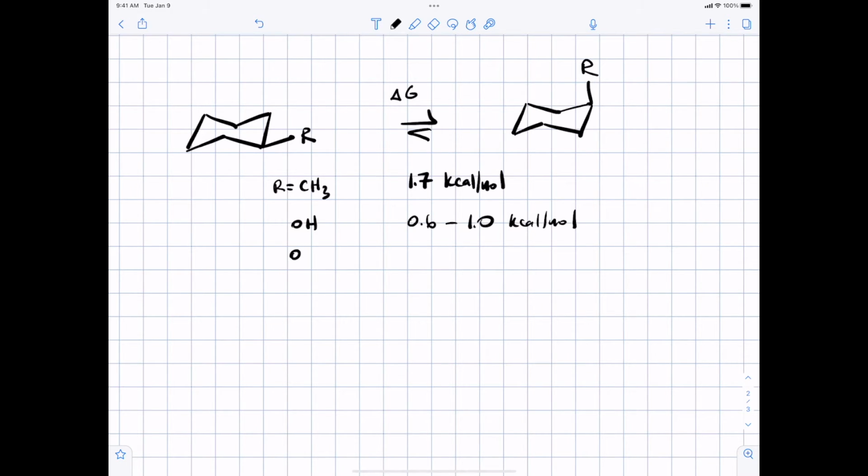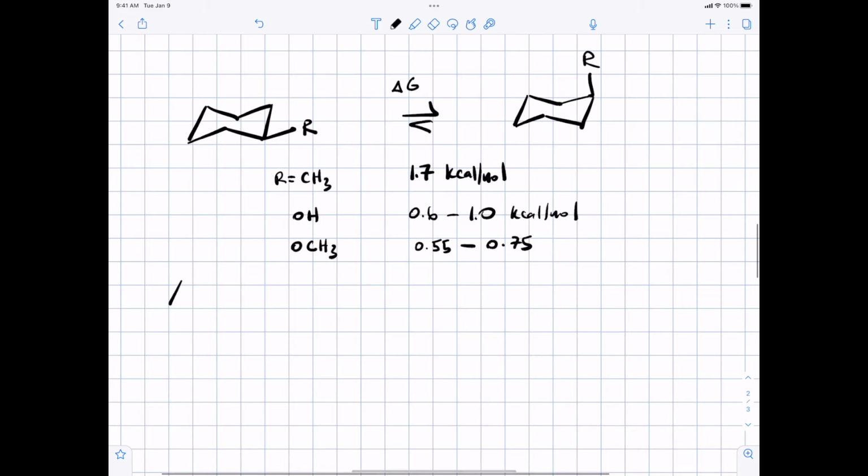It turns out that if you put a methyl group on that oxygen to make an ether, the numbers don't change a lot, and the reason for that is that you remember that in the OH group, we have a conformation where we can move the hydrogen out and away from the other axial substituents. Similarly, if we put the methyl group there, it doesn't really interfere with the other axial substituents. So the free energy is about the same.